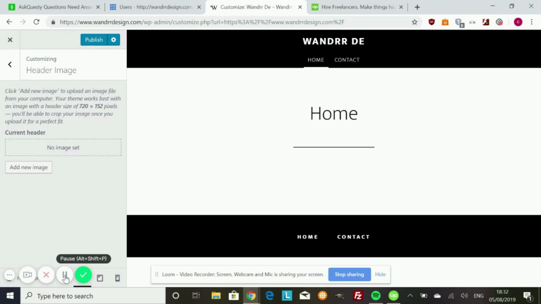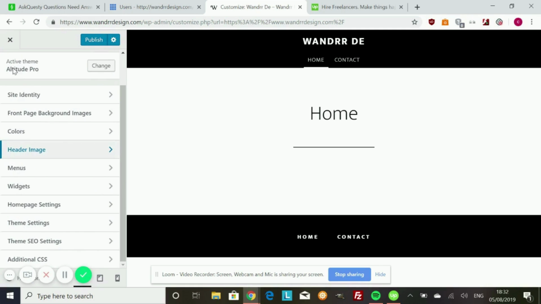Usually this is going to be in your header section. Maybe you have different options for your header layouts, and they'll give you the option to hide the site title and the site tag as well. So you can look there.